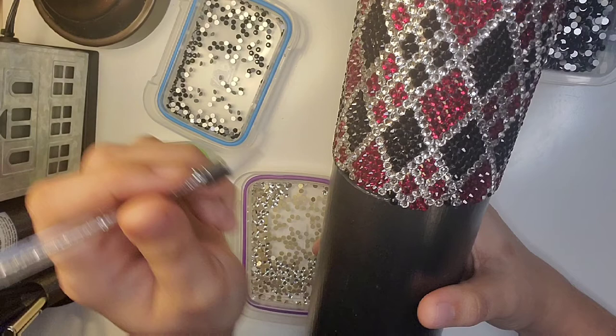So you can actually see me now grabbing from the mix and adding them in. You see a stray color here and there, where I'm adding in an off color from the honeycomb pattern. And that's what you want to do.